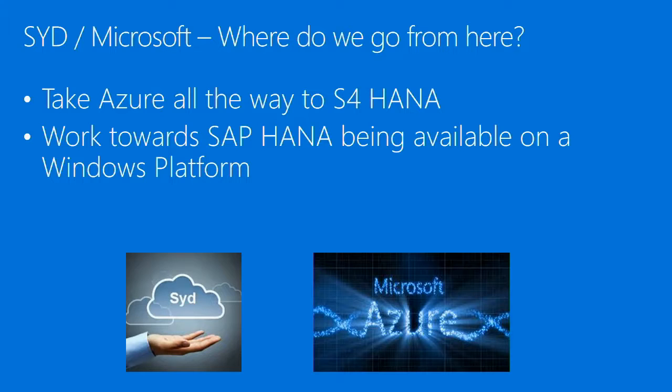For those of you who don't know, SAP and Microsoft have signed a deal. I'm not sure when it's released. All I know is it's sometime very soon in the next few months. They're doing SAP HANA appliances in Azure. Yes, you physically buy an appliance from Azure. I don't have any dates on it. I've just been told that it is coming because it's one of the questions that we've asked quite a few times.